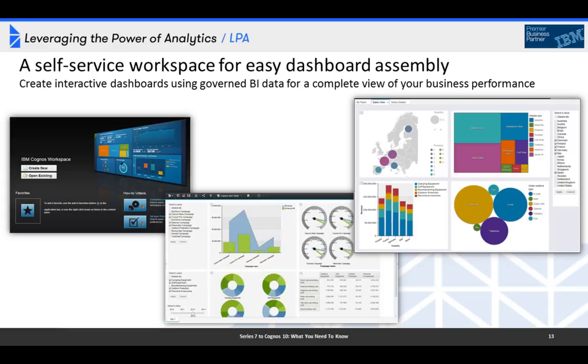One of the big pieces of Cognos 10 that becomes a launching pad for most users is this tool called Cognos Workspace. Cognos Workspace is intended to be an end-user tool that allows those users to create dashboards that are unique to their needs. No longer do we have one-dashboard-fits-all kinds of restrictions where information technology groups create a dashboard and it is sort of the least common denominator. It serves everybody in some way but doesn't serve anybody in a complete way. Moving away from centralized management of dashboards and presentation of data is a big, big theme in the business intelligence world at the moment.